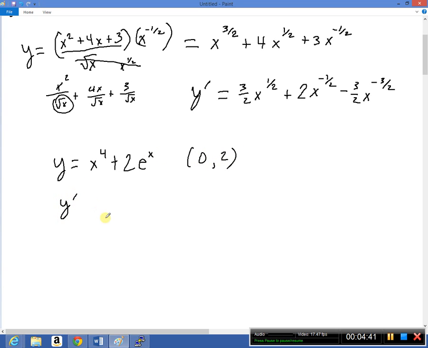You need the slope and you can get the slope by taking the derivative. The derivative is just going to be 4x cubed plus 2 times the derivative of e to the x, which we know is e to the x. So that is the derivative, but that's the derivative at every point. We're not interested in the derivative at every point, we're interested in the derivative at this point, where x equals 0. So you just put 0 in for x, so the derivative at x equal to 0 would be 4 times 0 plus 2 times e to the 0. e to the 0 is 1, obviously this is 0, so this is going to come out to be 2.